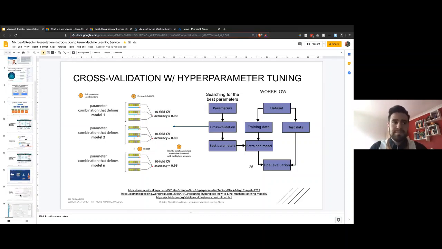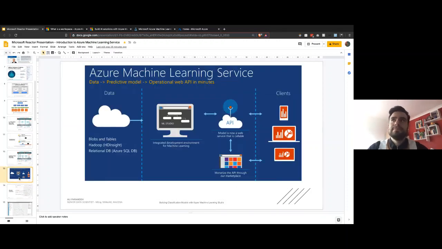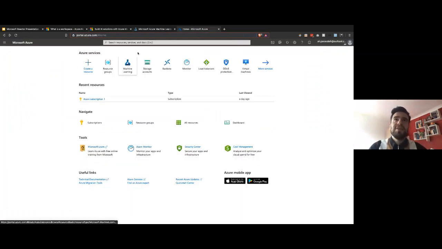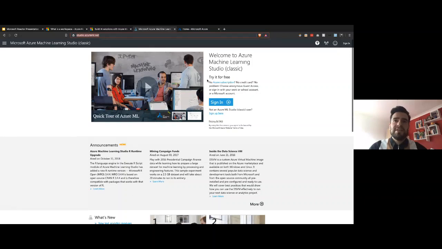Brilliant. Two more questions came through in the Q&A. Could you clarify what the enterprise service version has that the studio does not? It wasn't clear from the explanation. Sure, definitely. This is the studio and this is the enterprise version. The studio version is just a drag and drop tool.